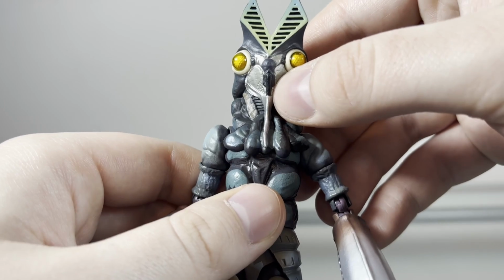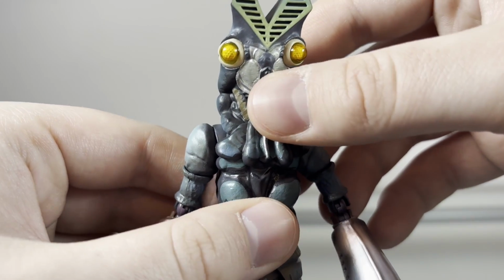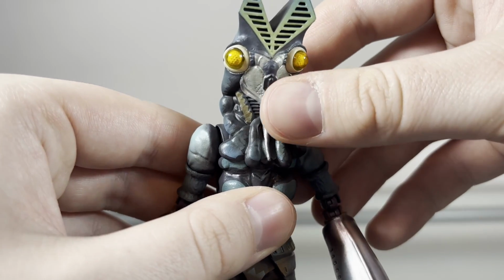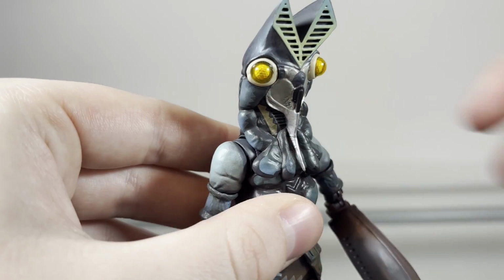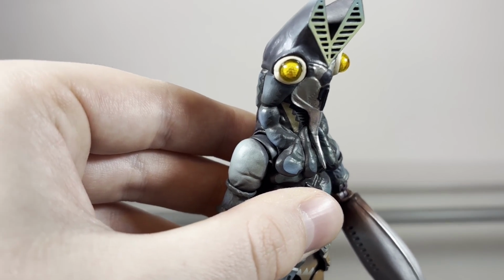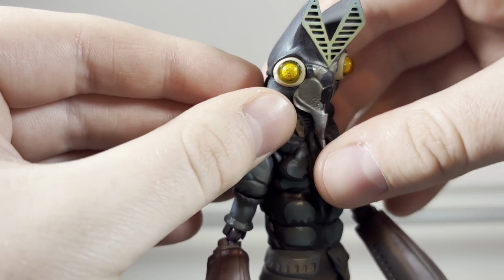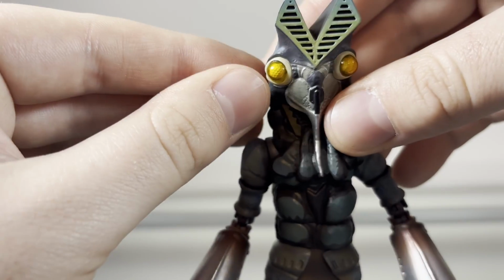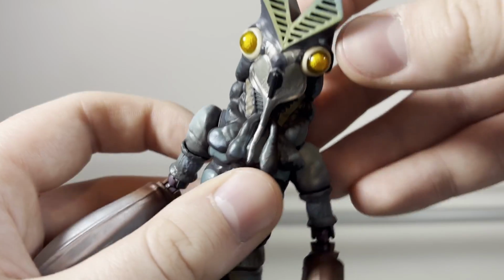Now going to the head. We have some metallic silver here with a little black bit right here, or at least a very dark color. Looks like maybe a very dark shade of gray, but mostly black regardless. The eyes here are painted yellow, and similarly to the SH Monster Arts Gigan figures, both of them, the eyes are sculpted, and they're painted yellow on the inside, but they're covered with a clear piece of plastic, and I think that makes the eyes look really nice. It adds a lot of character to the eyes here, and I do like that.